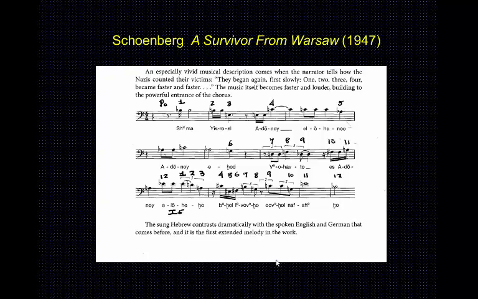This page is from your textbook and shows some of the notation for this piece. I have labeled the notes of the rows 1 through 12 to show their position in the row. This section of the piece comes toward the end, where there is a dramatic climax with a male chorus singing this prayer in Hebrew, Shema Yisrael. This section begins with the prime row untransposed.